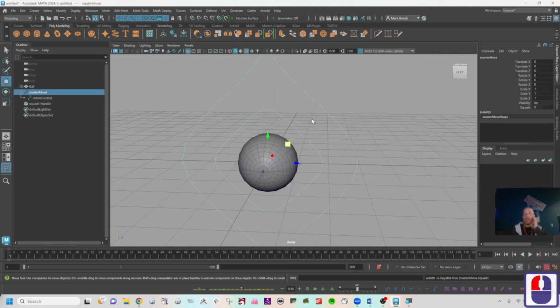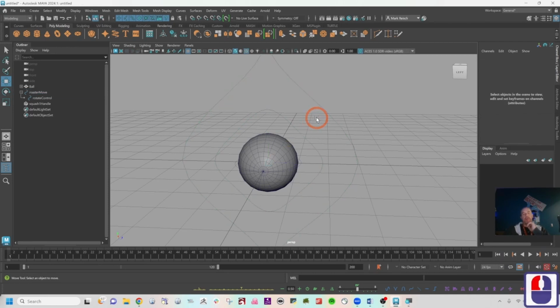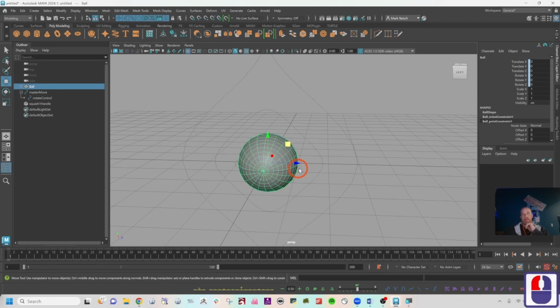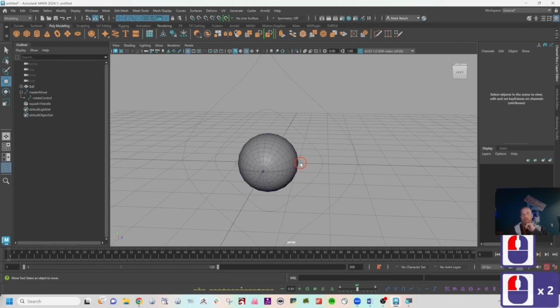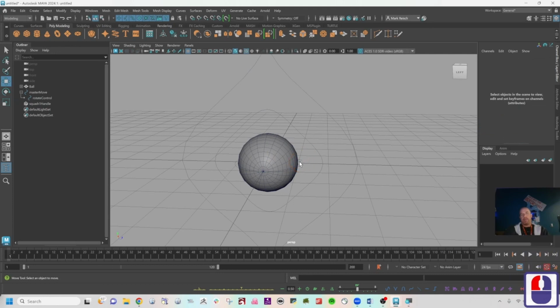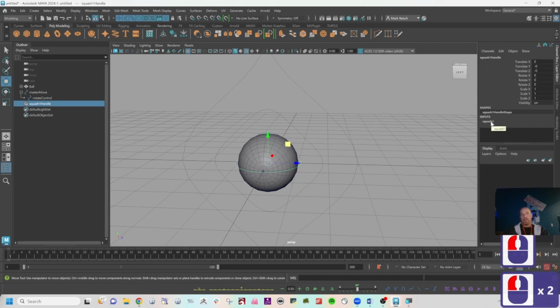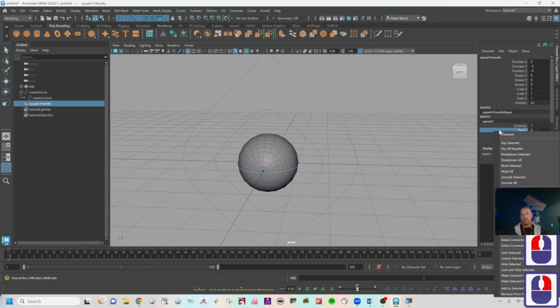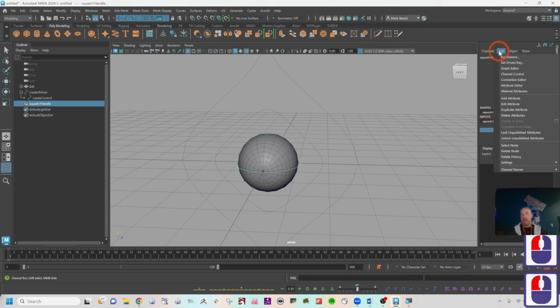All right, once I hit OK, then what I want to do is drive this value, or set this value and have it drive the squash factor value. So I have my squash handle. I'm going to select that squash handle. I'm going to go down and select squash handle 1, and where it says factor, I'm just going to select that, and I'm going to go to edit, and I'm going to do a set driven key.